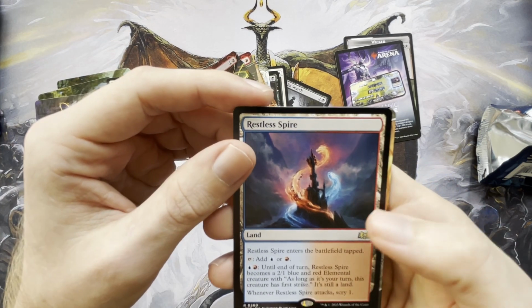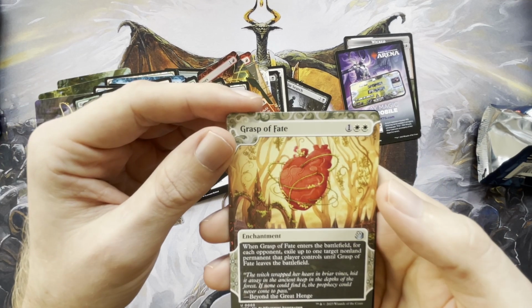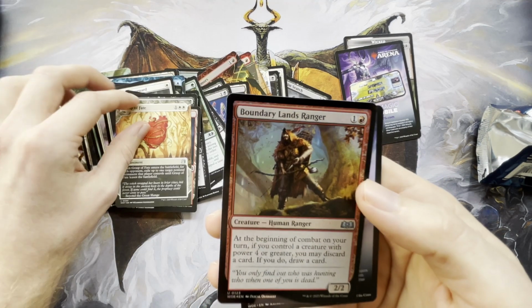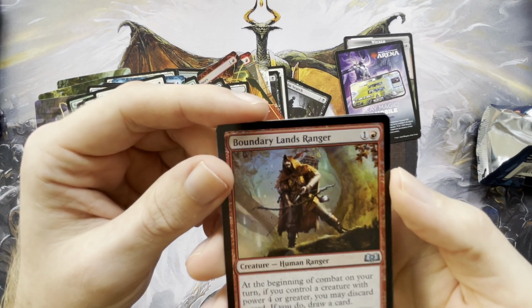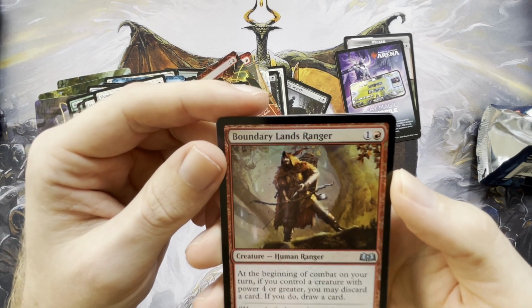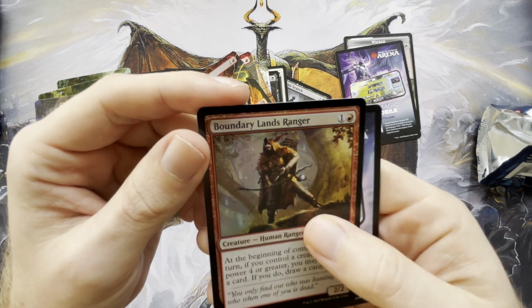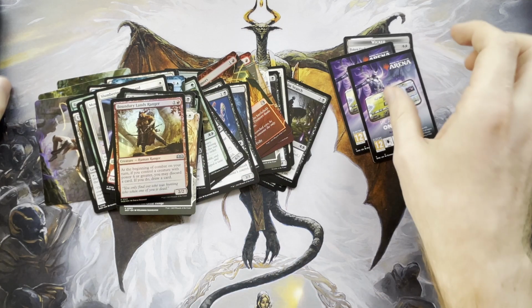We got the next land, Jesus, okay. Grasp of Fate, yeah, great commander staple in white. And then we have Boundary Lands Ranger. At the beginning of combat on your turn, if you control a creature with power 4 or greater, you may discard a card. If you do, draw a card. Yeah, not too hyped about this one, but okay.